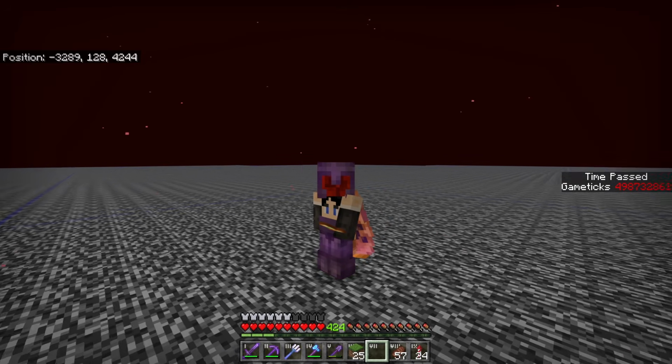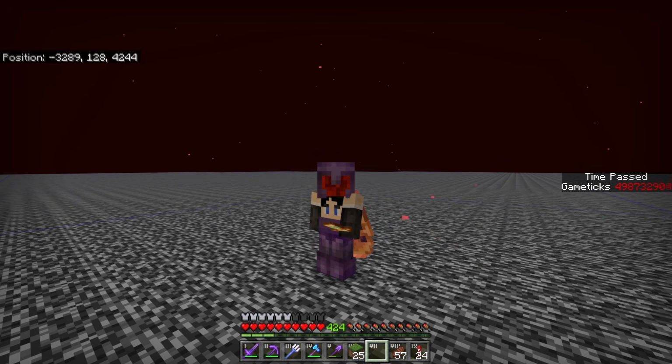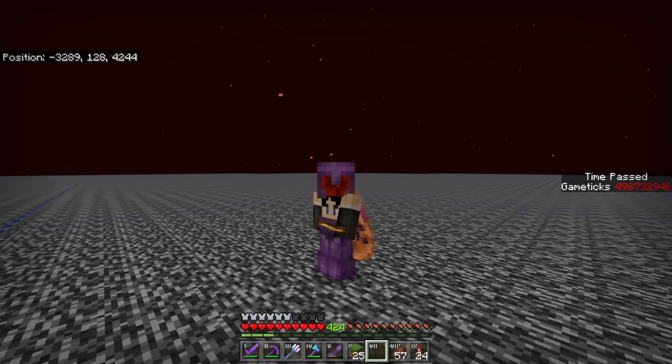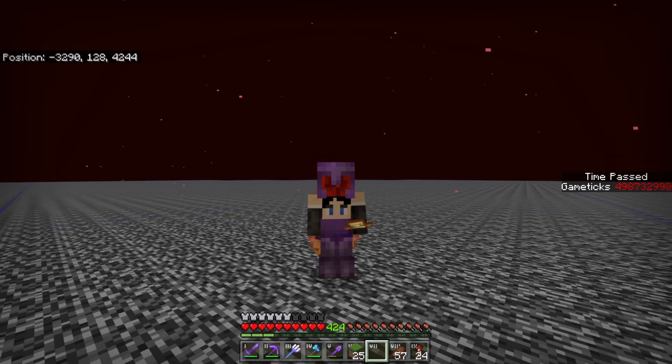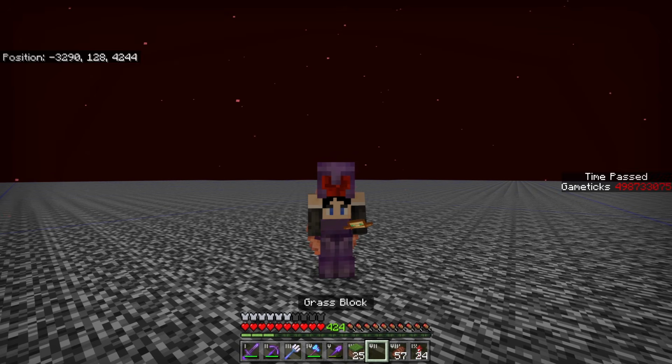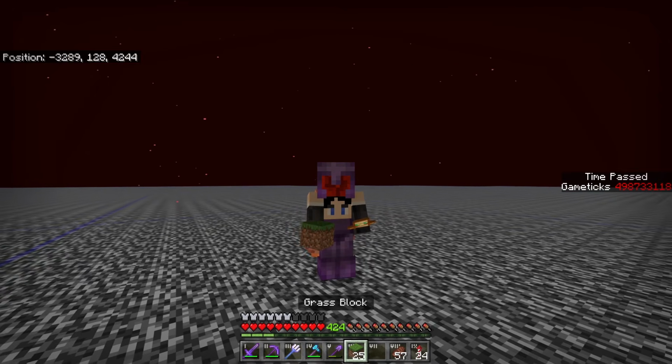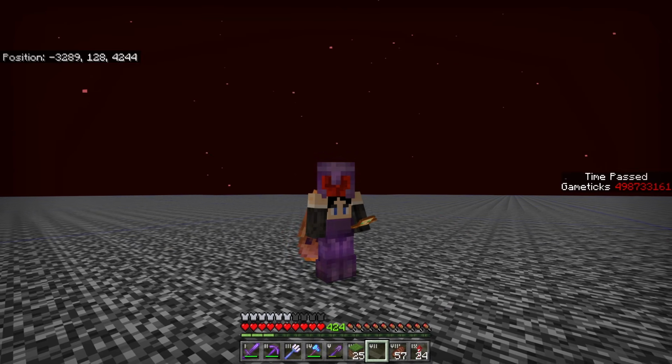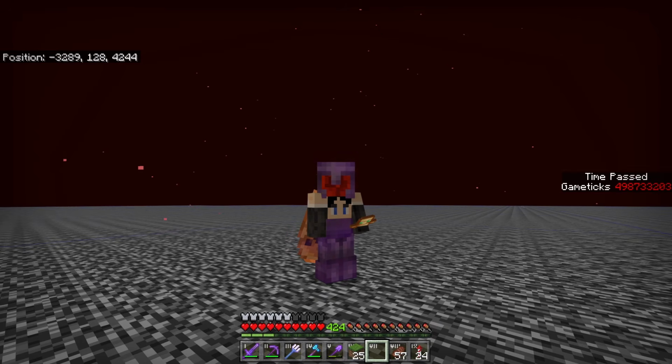Hey everyone, today I want to make another discussion video because I really liked the way my other video about the spectator and hardcore mode turned out. And today I want to talk about why the Nether roof is not something you can build on in Minecraft Bedrock Edition, and why you can in the Java Edition.